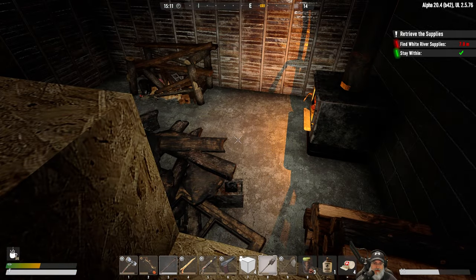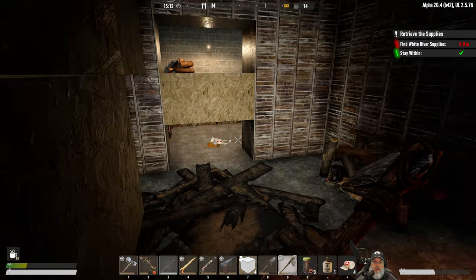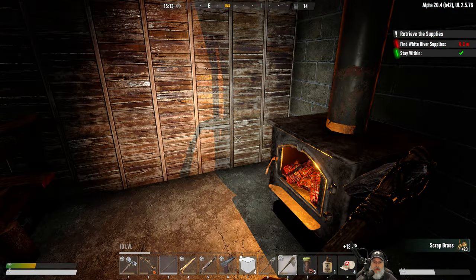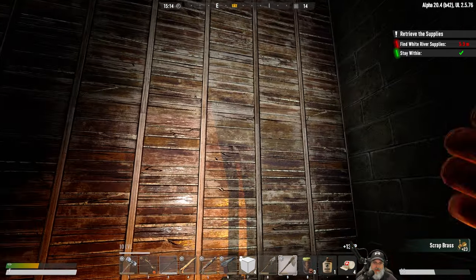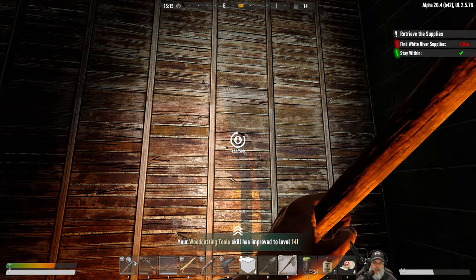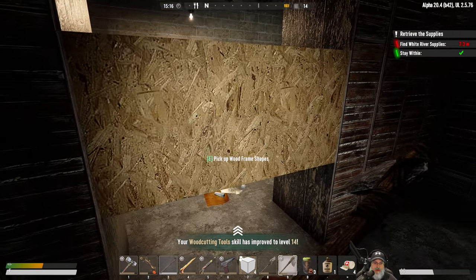There too. Okay, so the satchel. Man, there's a lot of firewood down here. We know the satchel's up this way. What happens if we try to cut through here? You know what? Let's just do this legit.